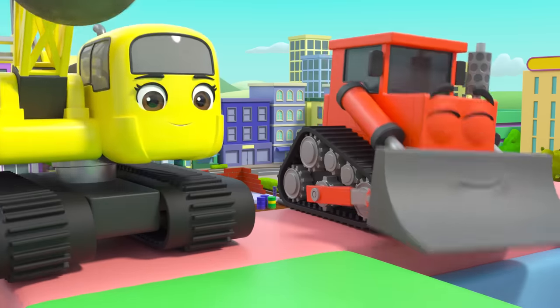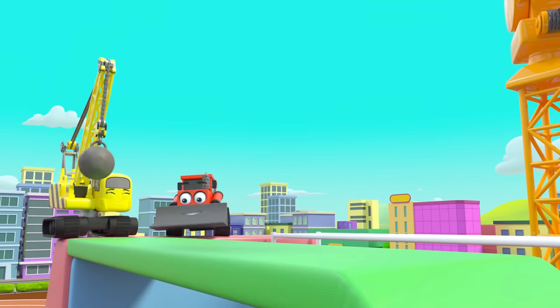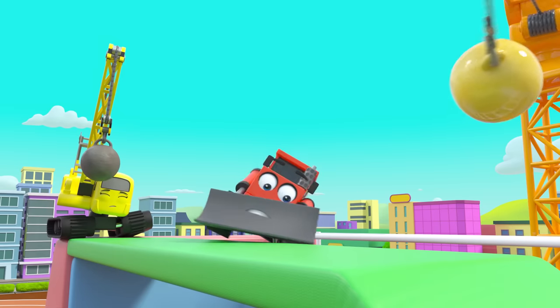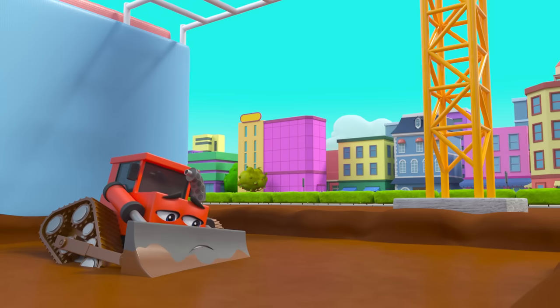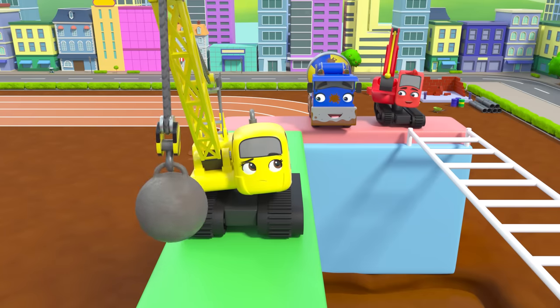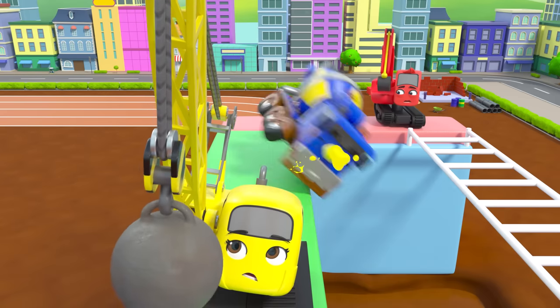The mud is no problem for his big crawler tracks. Up the ramp, now it's time to cross the narrow bridge. Bump is up first. What was that? A wrecking ball? Oops! Bad luck, Bump. Mrs. Skip is controlling the wrecking ball as another obstacle to get past. Nice dodge, Dazey. You can't beat a wrecking ball with a wrecking ball.